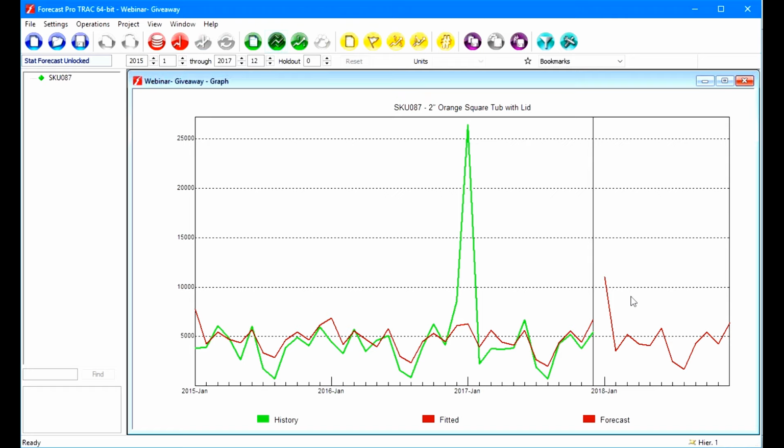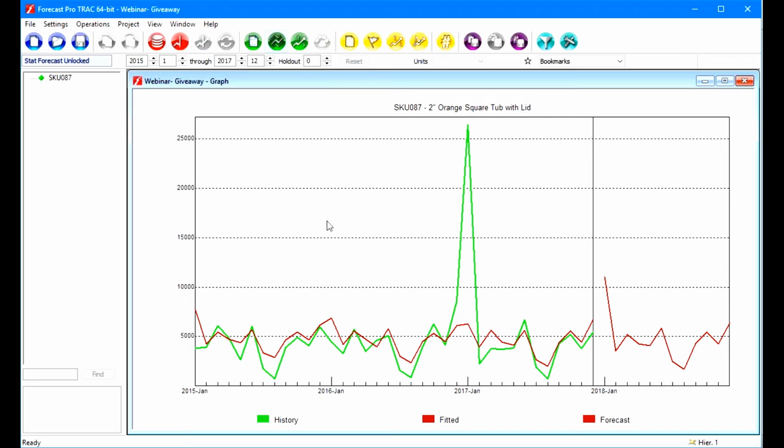So is this a good forecast? Well, probably not. Really, there are two scenarios that could be happening here. Either the free giveaway is going to happen again, in which case we would expect the forecast to be up here, or it's not going to happen and we would expect the forecast to be down here. So in neither of those scenarios would we expect the forecast to be in this mid-range that we're seeing here. So you really need some knowledge about the data to come up with a good model.